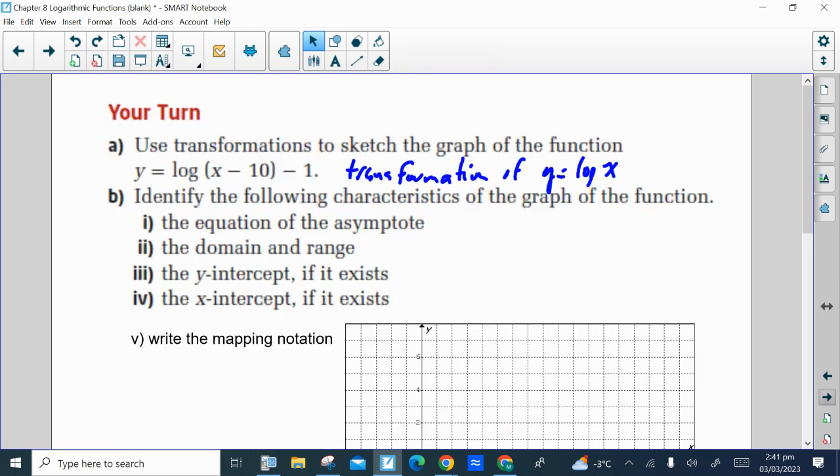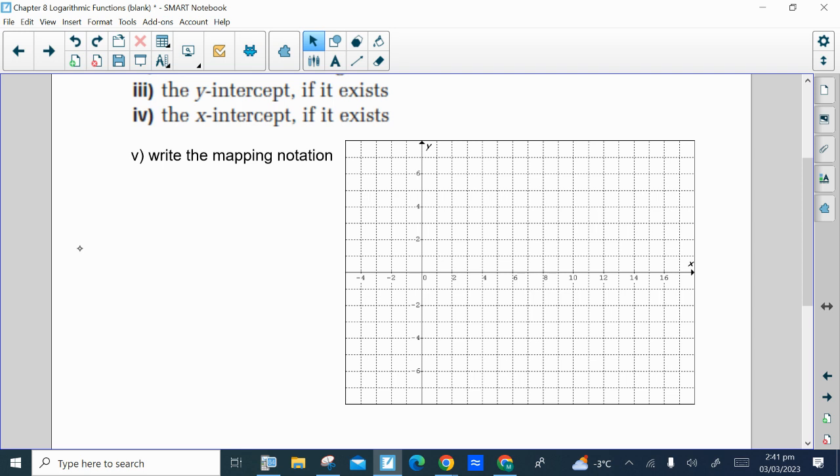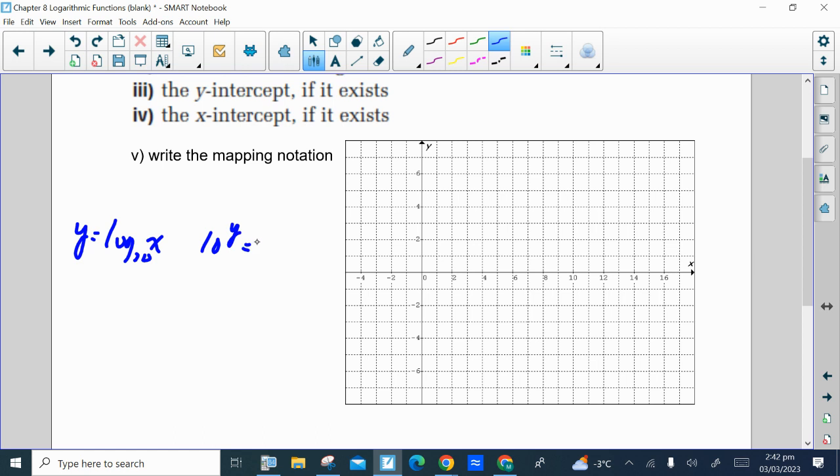Okay, so we need to see what the graph of y equals the log of x looks like. So like we did before, if we want to graph y equals the log of x, right, that's a common log, which means it's base 10. If you write that in exponential format, it's 10 to the y equals x. And you know, we did the inverse on the last one, but we don't really have to. You can write a table of values for this just by starting with values of y instead of starting with values of x. Nothing wrong with that.